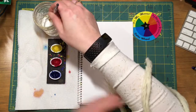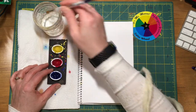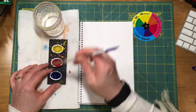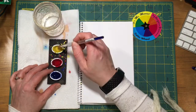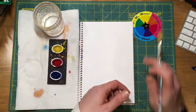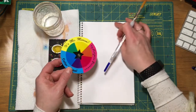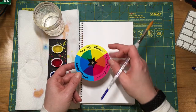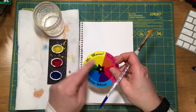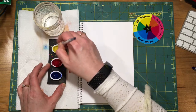I'm just going to keep my color wheel here. If you are working with your watercolors for the first time, you want to put a little dot of water into your paint to help wake up those watercolors just a little bit. Then you can choose any point on the wheel to start. We're just going to work from the top to the bottom. I usually like to start with yellow, so I'm going to go ahead and start with yellow at the top and wake up my yellow.